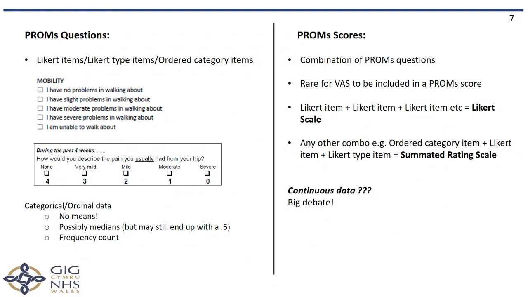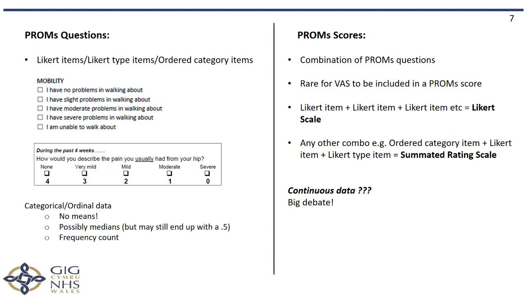I don't have an example on the slide there, but we may also come across a visual analog scale, or a VAS. That's where we ask the patients to mark on a scale how they feel on that day. The scale usually runs between 0 and 100, where 0 usually means worst health imaginable, and 100 usually means the best health imaginable. This data we can usually treat as continuous, as long as the data meets the usual stats criteria.